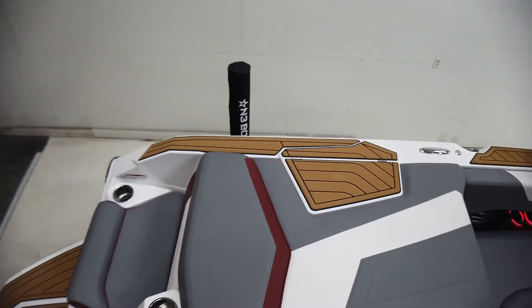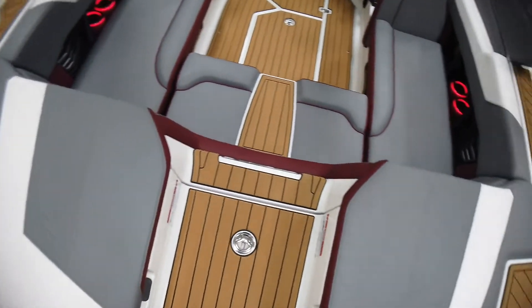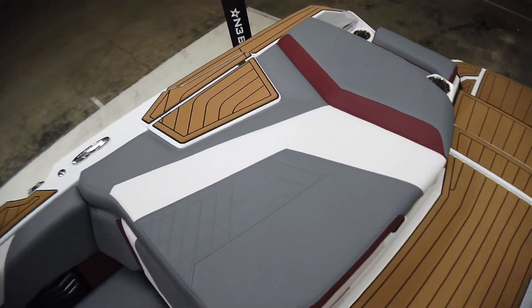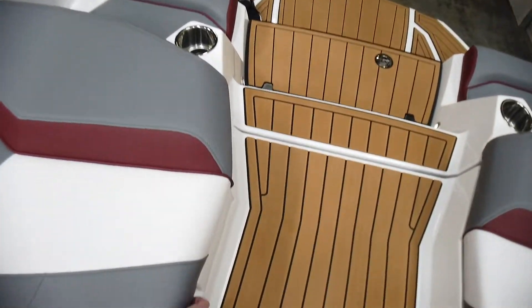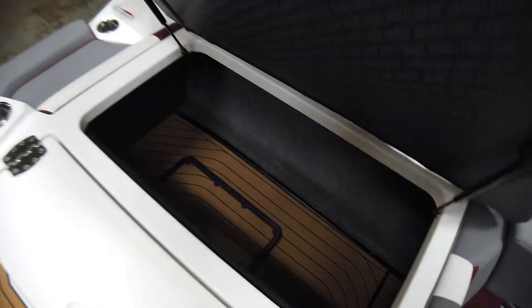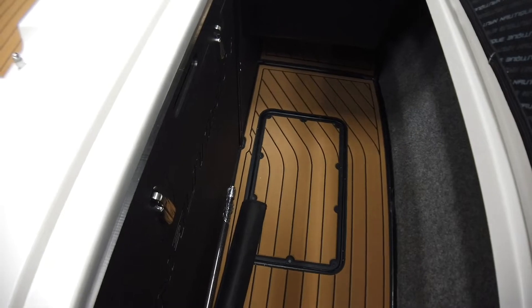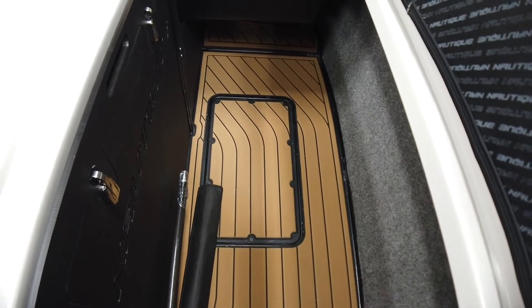On the back, we still have our step pads but they've extended the C-deck pad a little more so you have a step area on the corners. The sun pad itself is actually quite a bit bigger, and they've narrowed up the walkway a little bit, which has allowed for more storage on either side of the engine — about six inches wider in here — so more room for boards or whatever you need in that area.